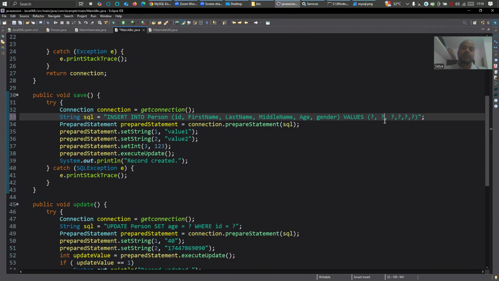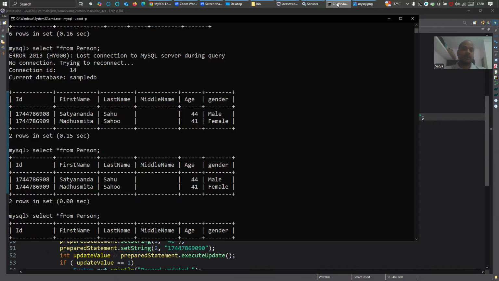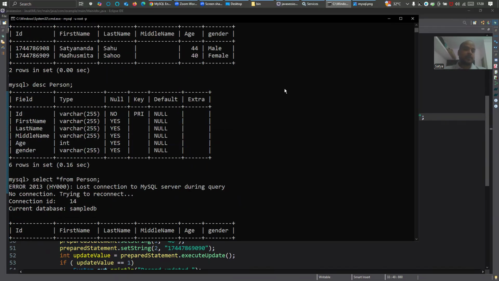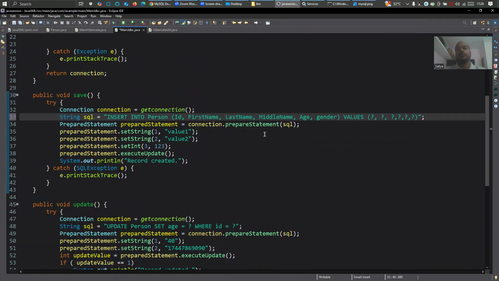So I'll have 6 question marks here. So ID, first name, ID is capital I, capital D, yes, I is capital, F is capital. It's been a long time, so I'm not used to it, so I just want to keep the case exactly right, so that I give the exact table name and use it.